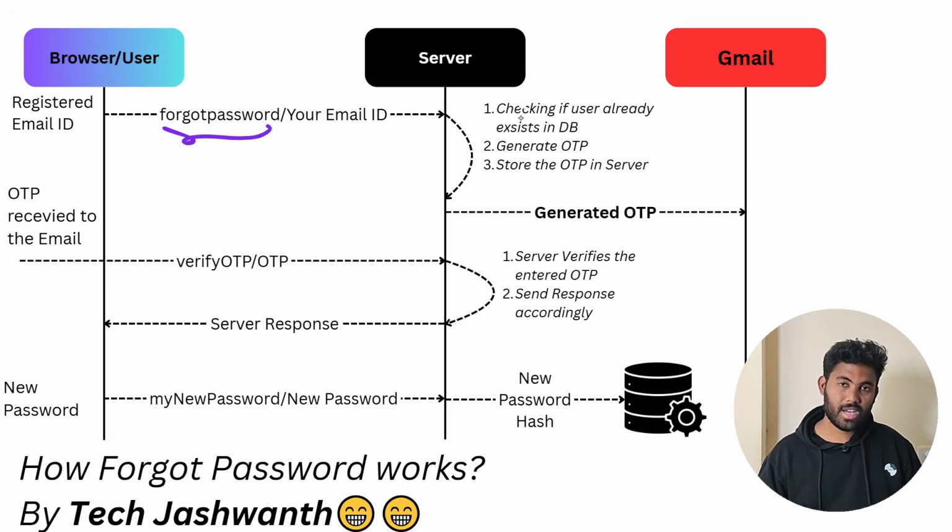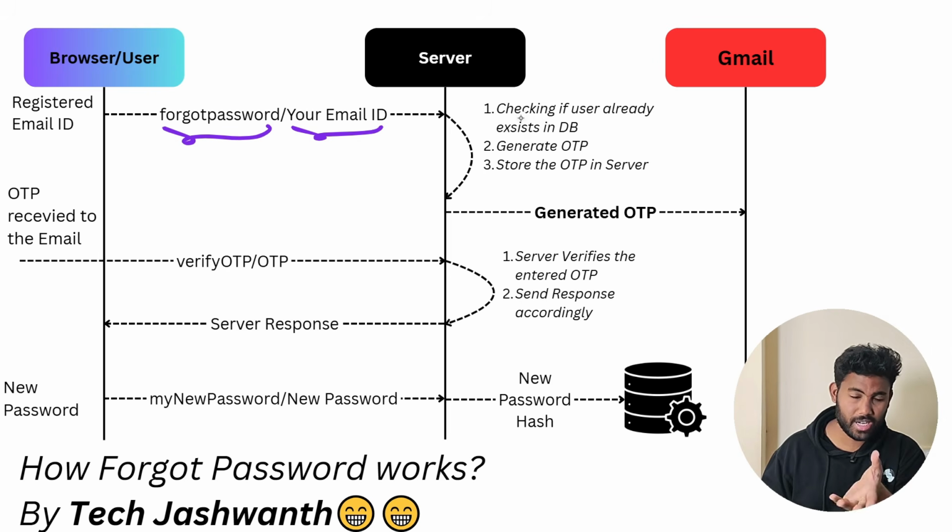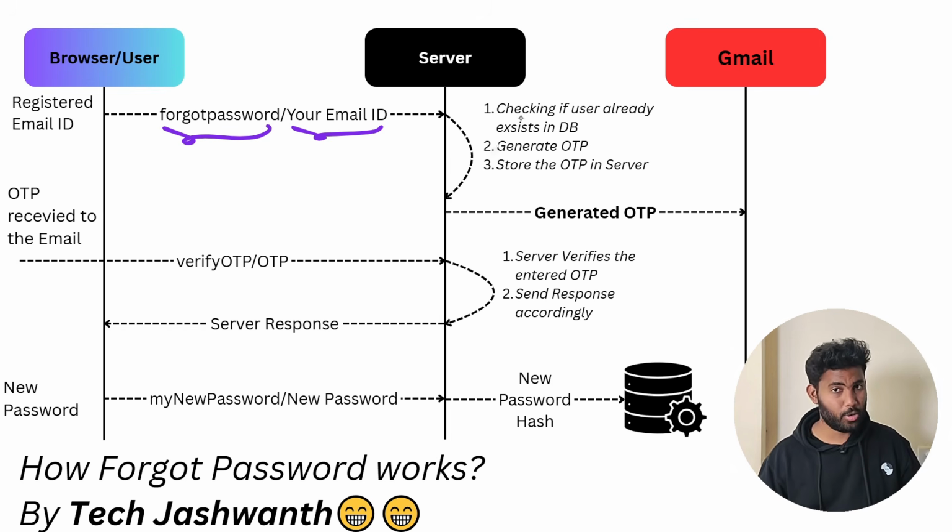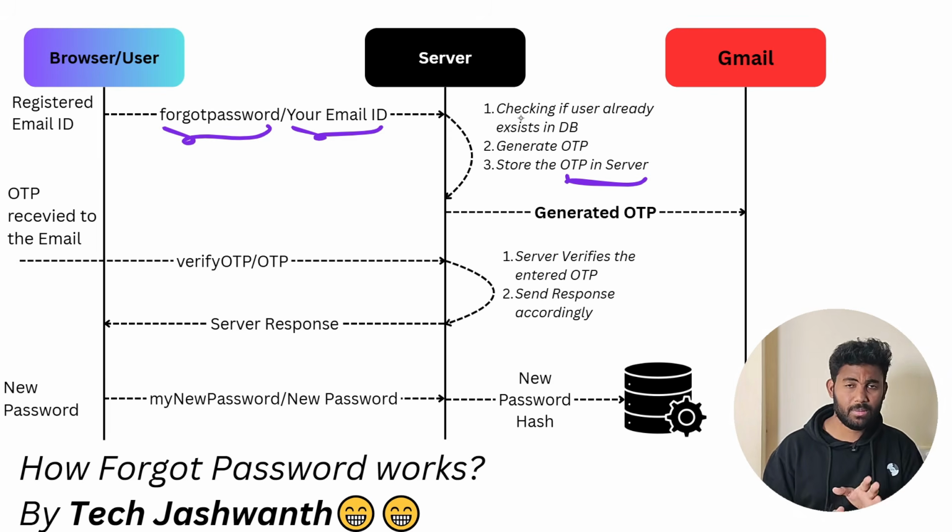First, our server will check if this particular email ID is present in our database or not. What does that mean? If our user is already registered in our application, he'll definitely have his record in our database. So if the user exists in our DB, then our server will generate an OTP for this particular email ID. Once the server generates the OTP, the server will store it. Here, storing the OTP in the server or in the database will be decided by the developer or the product manager based on the project scale and the use case. For simplicity's sake, the OTP will be stored in the server.